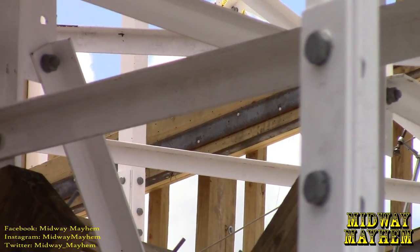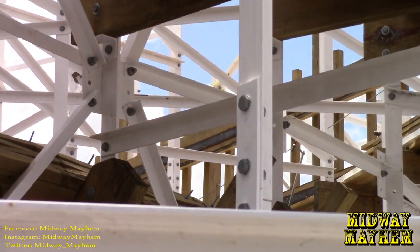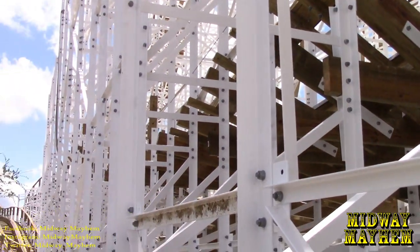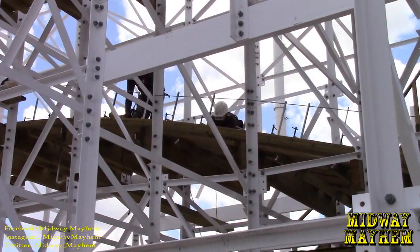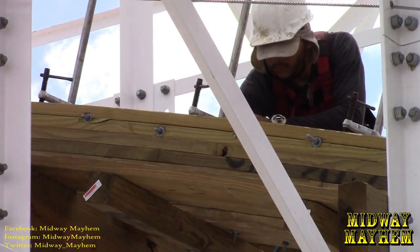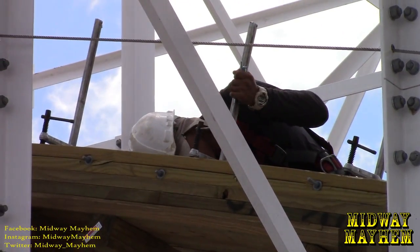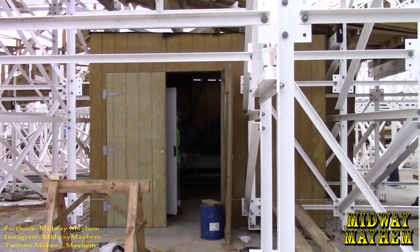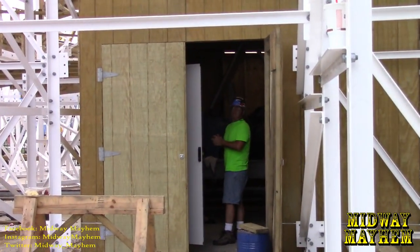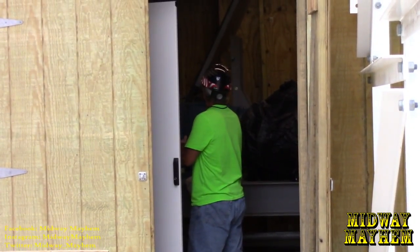Through the mess of steel we can see the track work — this is from our last update — but it looks like everything is cleaned up around the area and it extends down this way back towards the double down. More track work continues over here with a pair of workers putting the steel pieces right on the wood right now. They have the clamps that hold everything together, and then in come the bolts. At the lift hill house we have a gentleman inside and there's power on — looks like programming work continues. Hopefully we'll have that motor fired up real soon.